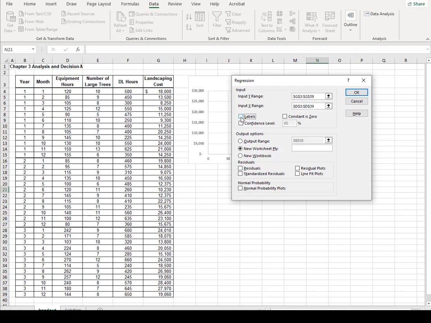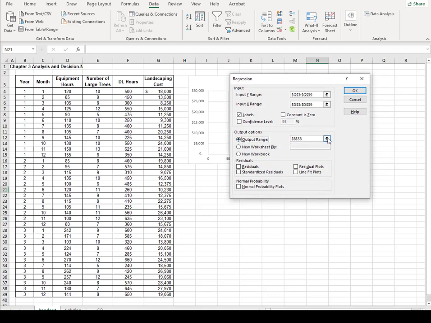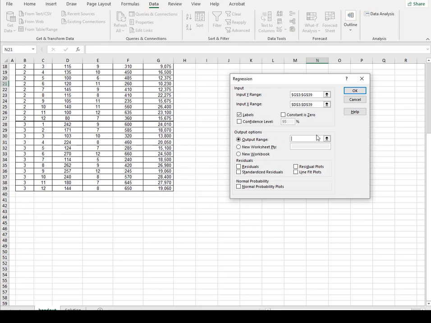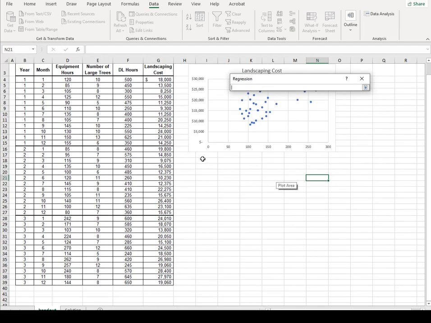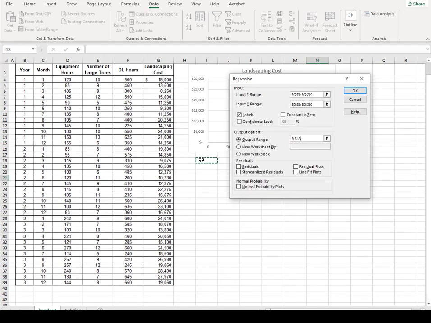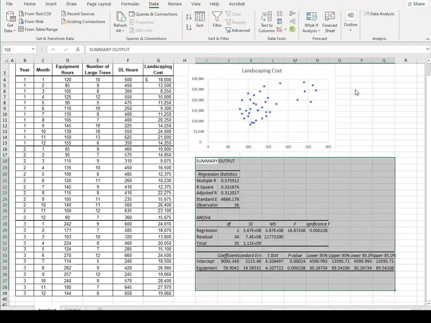I like the label to show up in my analysis, not just X and Y. I want it to have a name. And for an output range, why don't we put it right below the graph? How does that sound?